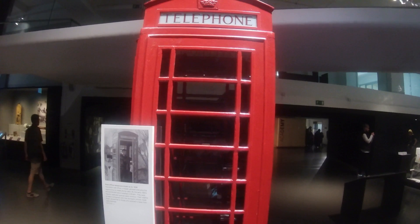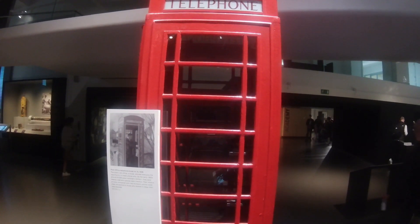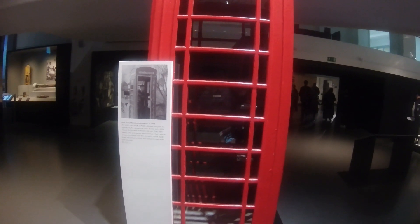Here we've got one of London's most iconic landmarks — the famous telephone box that everyone knows. We don't really use them anymore, but they are still around and will always be forever iconic. It's just really cool to see how our communication methods have changed and developed over time. Something that seemed amazing 20 years ago no longer holds the same significance, which is very interesting to see.